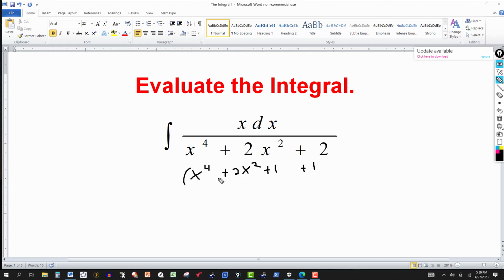I'm going to group these together, and then I'm going to have this in the numerator. I'll have x dx, and then the denominator, this factors here. This is a perfect square, so this is x squared plus 1, x squared plus 1, or I'll write that as x squared plus 1 squared. So this will be x squared plus 1 squared, and then we have the plus 1.